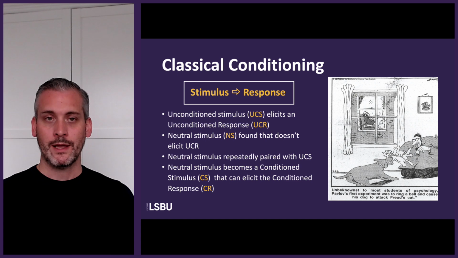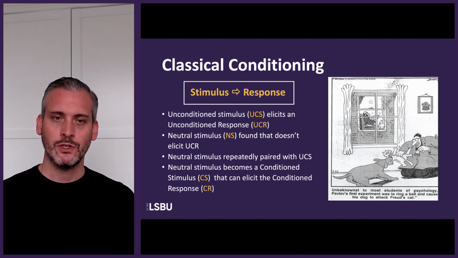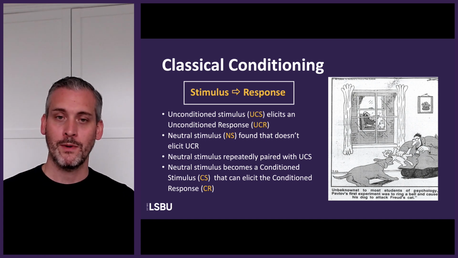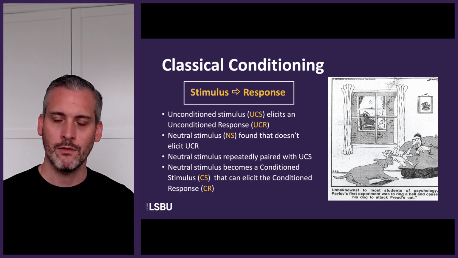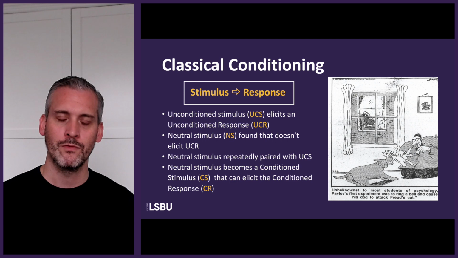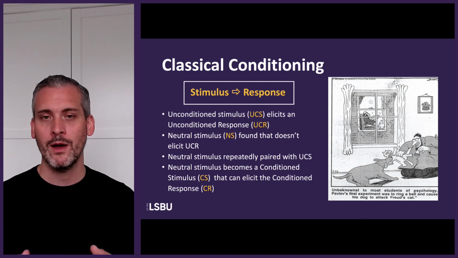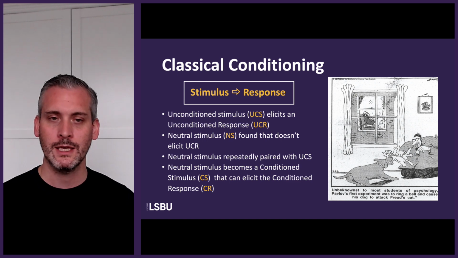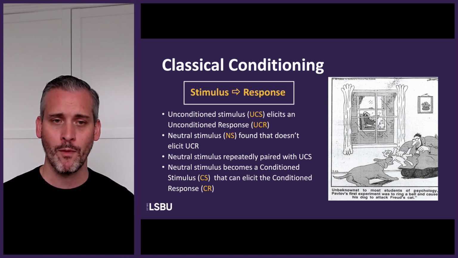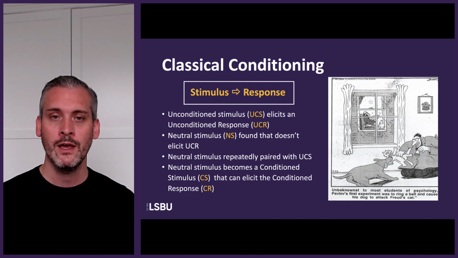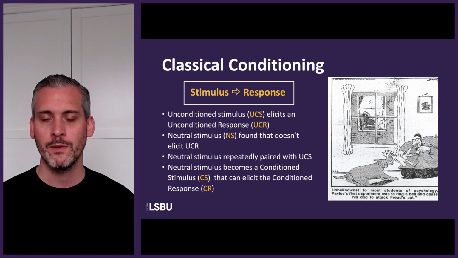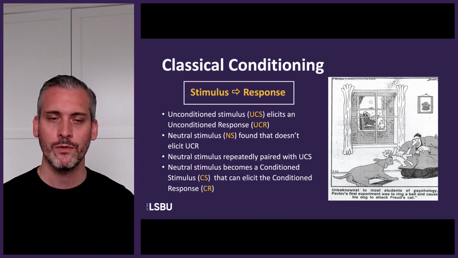And then in a classic experiment of this kind, you would take a neutral stimulus, something that doesn't elicit this unconditioned response. So sticking with the idea of salivation in homage to Pavlov's work, we take a neutral stimulus, for example, a bell. A bell ringing does not cause, in this case, the unconditioned response of salivation. What you then do is pair repeatedly the neutral stimulus with the unconditioned stimulus, meaning, in this case, you ring a bell every time you present a dog or a person indeed with food.